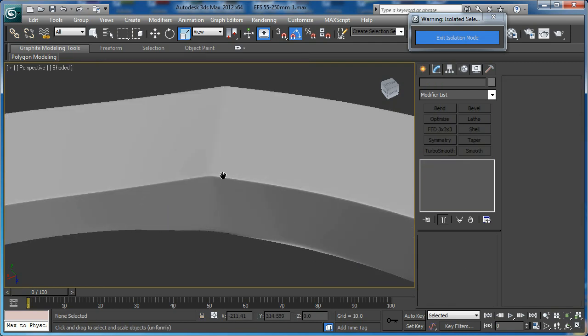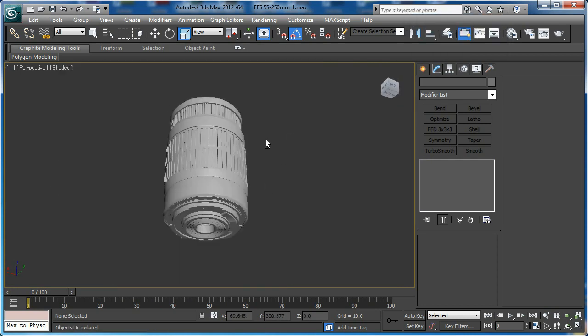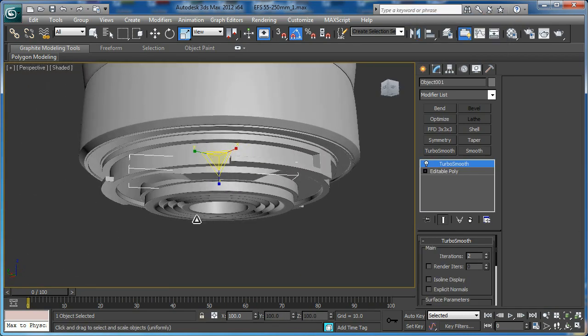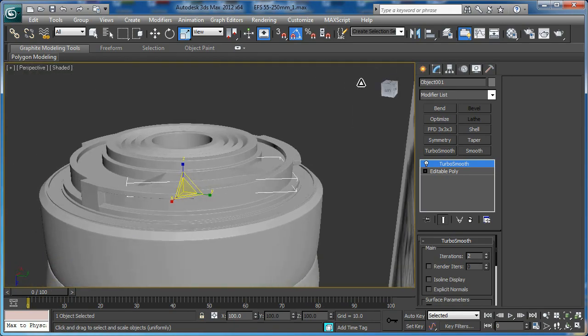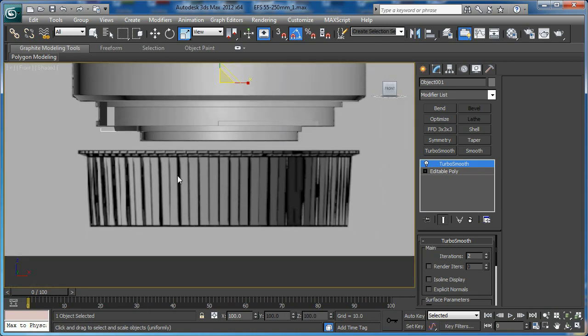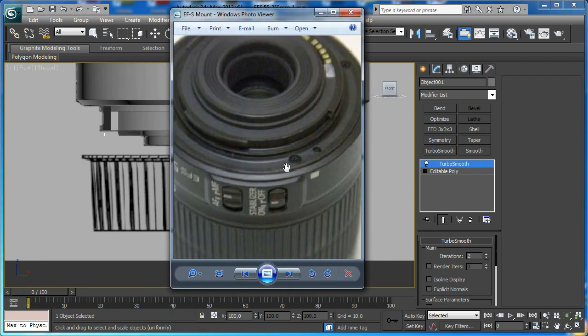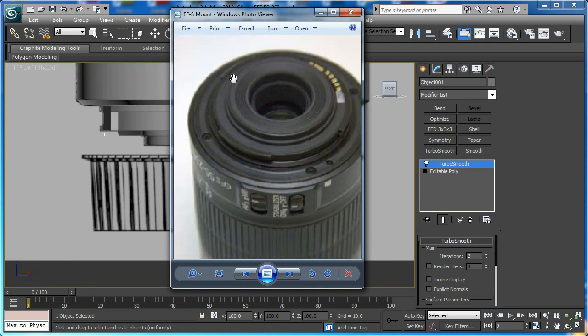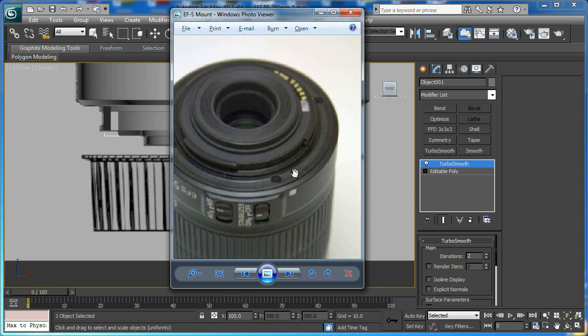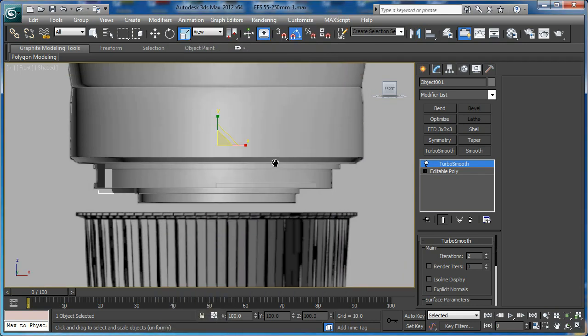Now we are ready and can exit iteration mode and see what we have here. It's pretty good results, I think. So we can continue with this gap here from the bottom part. Actually, no, I forgot to create the holes for this screw here. We have 1, 2, 3 here, 4 and 5. This one is smaller, and this button here, these two here, so we have more to work at this element.